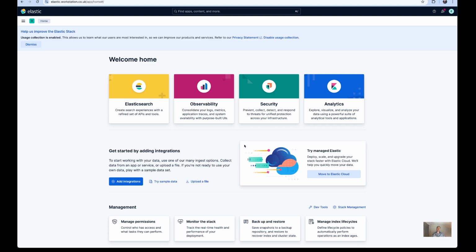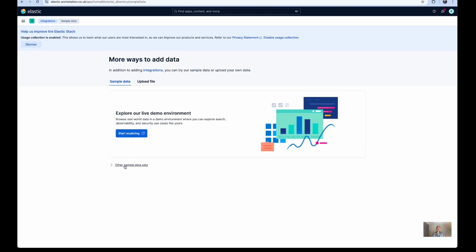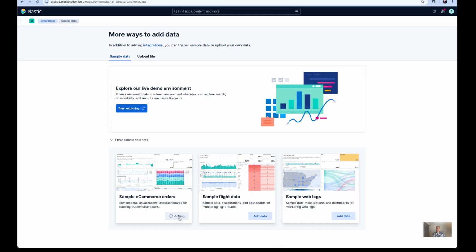Now, of course, this is a very fresh cluster. We don't have any data, but we can create some sample visualizations and dashboards provided by Elasticsearch, and we can also upload some files.